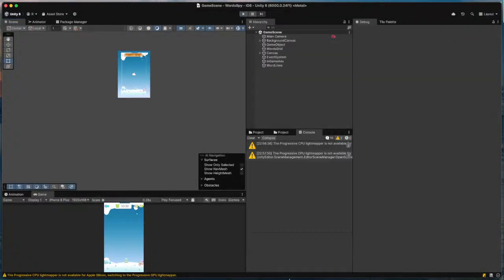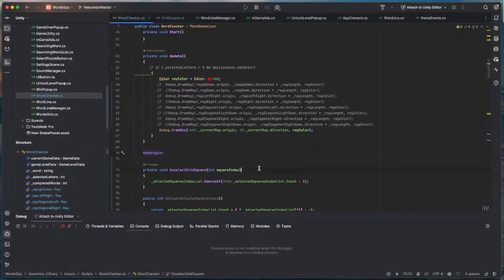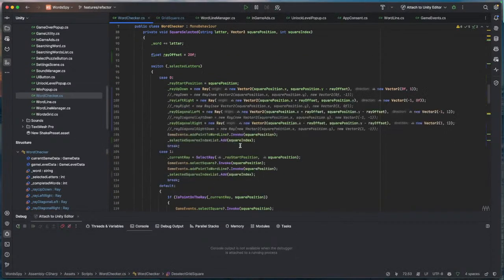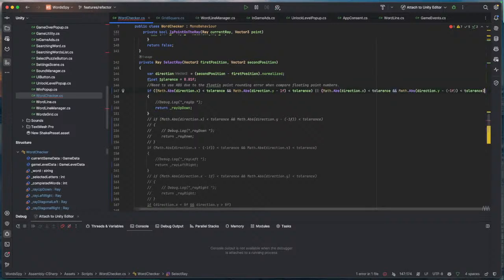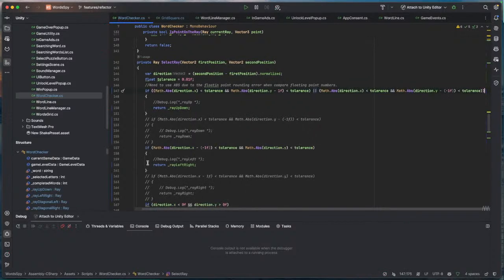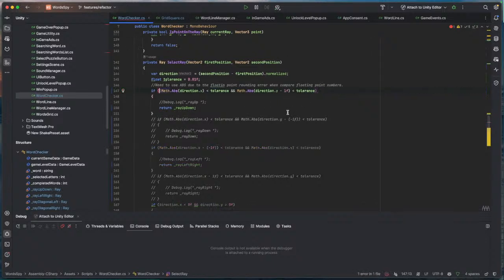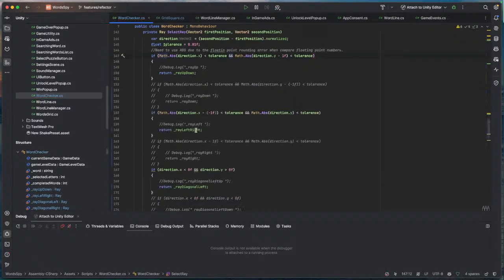Oh, I know what I did. So this is going to be this, and I just need to put another condition with the OR. No, not for the ray up and down, for the ray left and right. So there is left, I need to put the right condition.